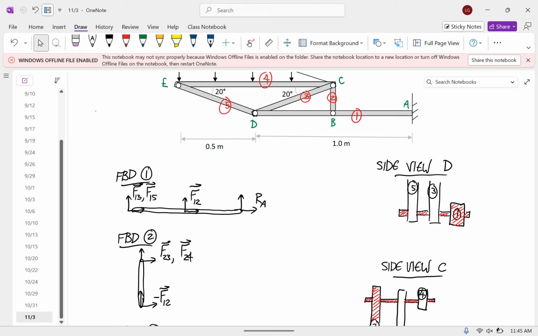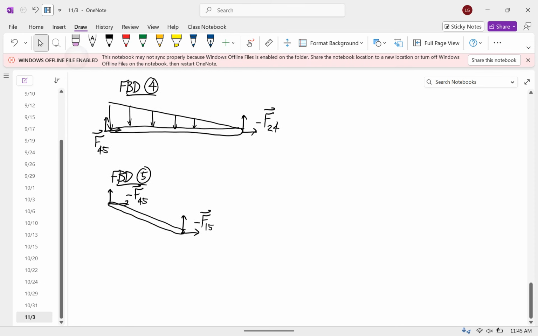Okay. Oh, and I messed up one thing on my free body diagram on member 1. Actually, if we counted the variables right now, there'd be 14 variables because this is a fixed joint over here at A. And so I didn't put the couple on here. Can you go to the last free body diagram? Mm-hmm.